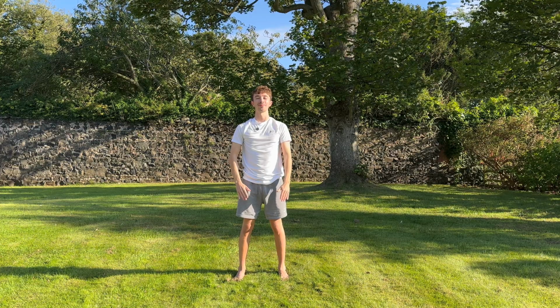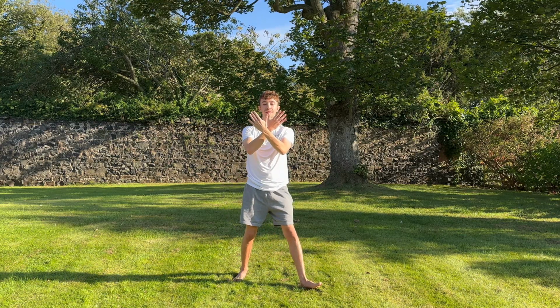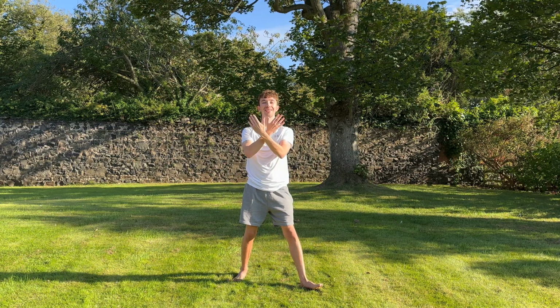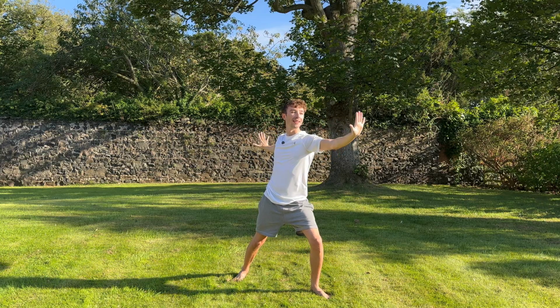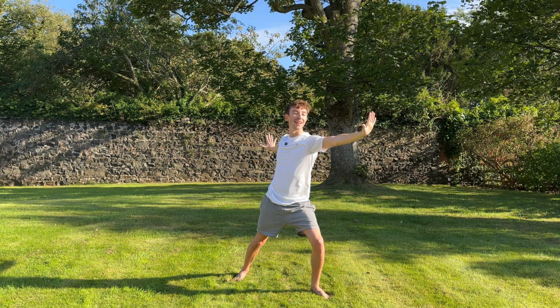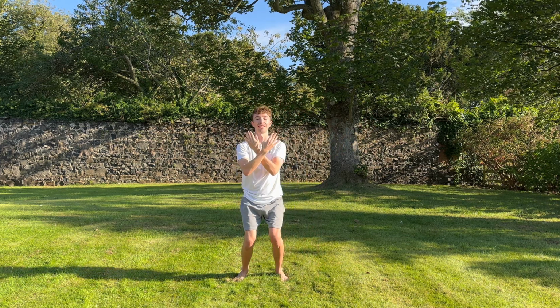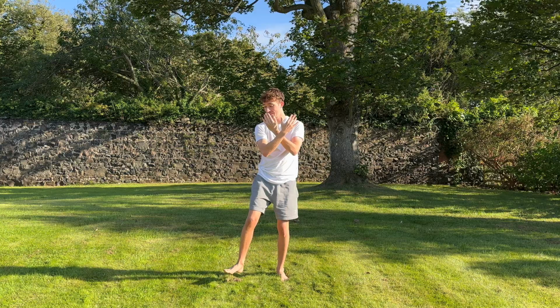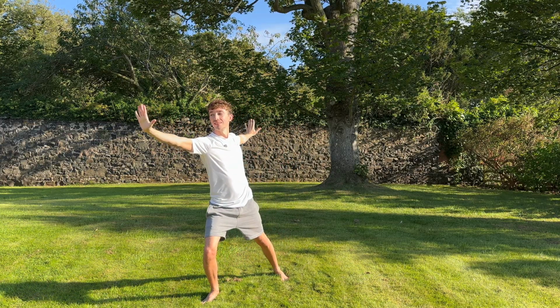I'll mirror you again for this next exercise, separating the two mountains, stepping out to the right. The side that we step to is the hand that comes in front, and we're going to part the hands, pushing out a nice diagonal on the body. Stepping back, other hand comes in front. We bend down at the knees and come up, stepping out to the other side and separating the two mountains.